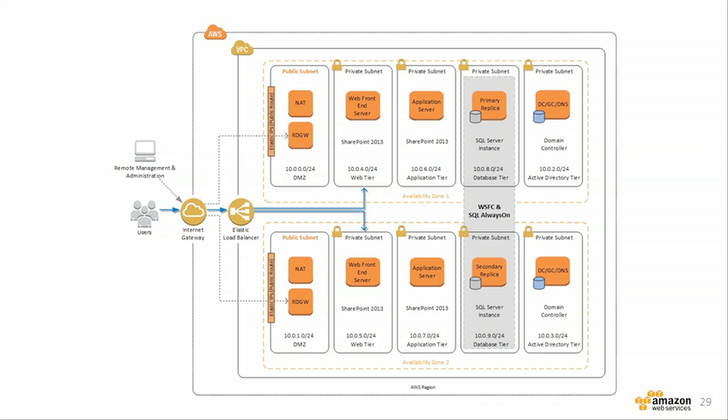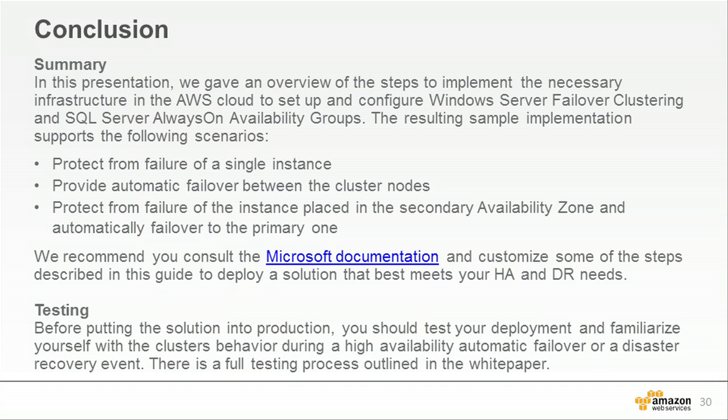So what we really try to do here in this webinar, as well as in the white paper, is to show you the steps, but then provide you with an automation framework that allows you to spin the whole thing up, take a few manual steps at the end of that, and then ensure that it works and test it. So really our goal here is to accelerate your process of trying new things out, trying this on the platform, and then making sure it works for you.